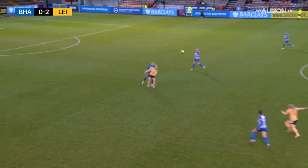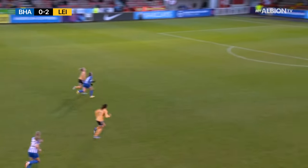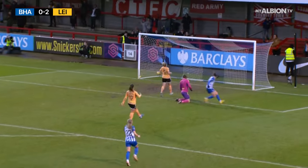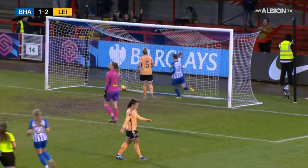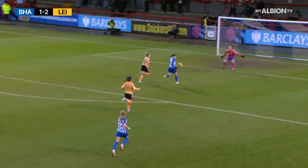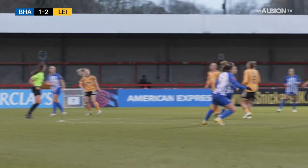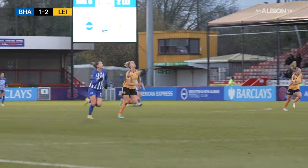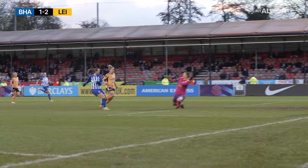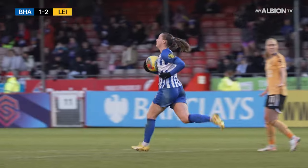Bergsvahn caught in an awkward position, headed it to Rantala. Turland will give chase against Howard — that's bouncing invitingly for Elizabeth Turland, one-on-one with the Leicester keeper — and it's rolled into the corner! There's one for the Seagulls — a first goal this season for Elizabeth Turland — and that sparks life into this Broadfield crowd. Elizabeth Turland raced in behind, the ball bouncing awkwardly for Howard. She was too quick and too strong for Sophie Howard, and expertly guided it into the corner. It's Brighton and Hove Albion 1, Leicester City 2.